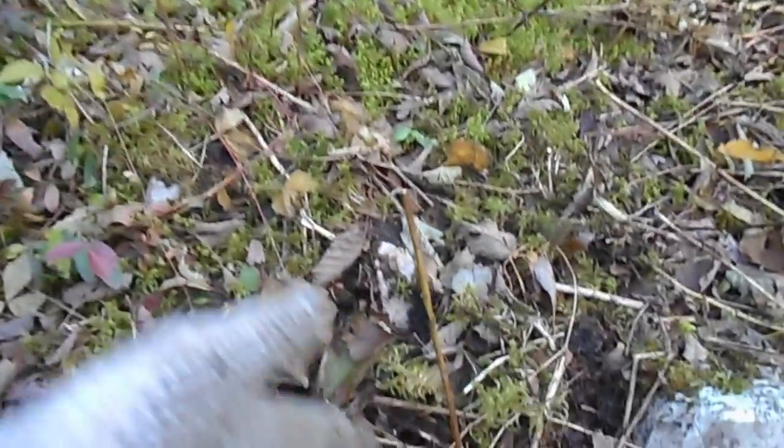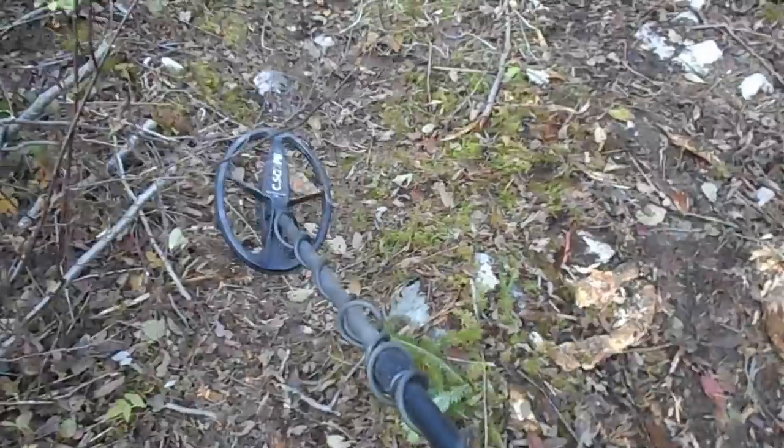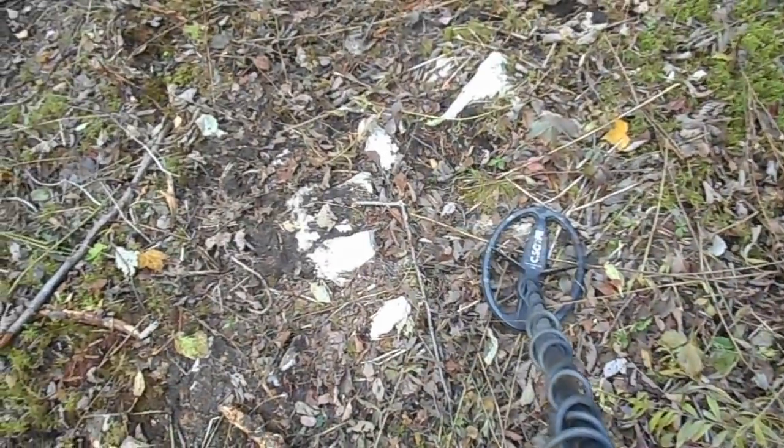So basically today I'm going to use my detector over there, and probably extract some more rocks, which I actually need to do anyway for that hole over there. See what else we can find — hopefully there's some coins, some old iron relics — who knows, maybe we can get a general idea of what was here way back in the day. I am super excited. I've got my detector turned on now, and we're just going to swipe this little rock pile here. I'm going to put it on now mode, crank the sensitivity up a little bit, and let's see what happens.